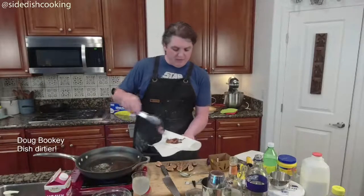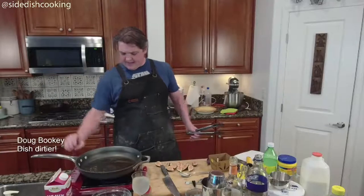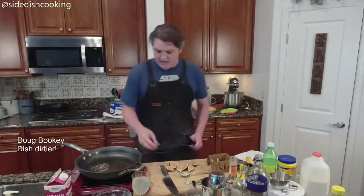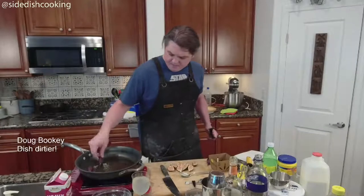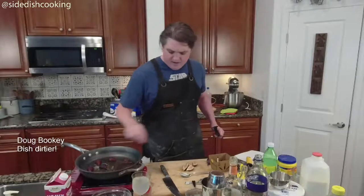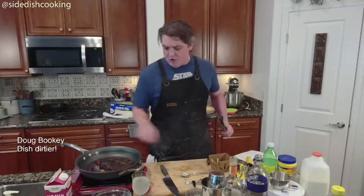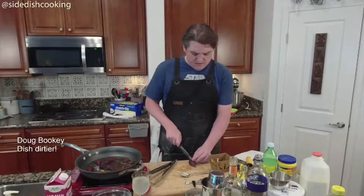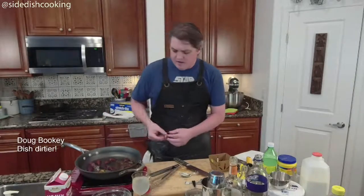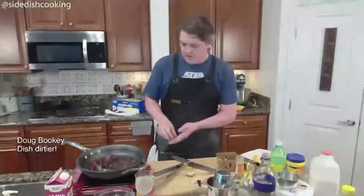I might have taken this a little too far. It's going to be fine, though. So this is too high, down, swirl that around, because that's probably the right amount that I want. I don't want to take these too long, I just want to get them where they're going to get a nice brown on them, and then we're going to get them out. It sounds like burning. It's very hot. I've got it off now. The carryover heat will do. I'm zooming in on that, so don't address the camera.